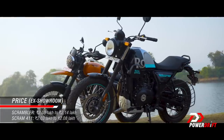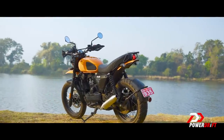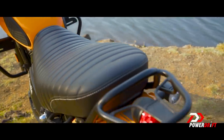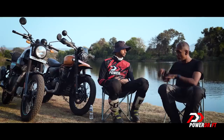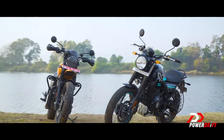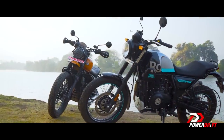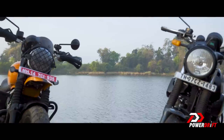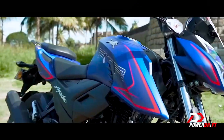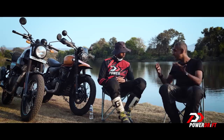Roughly 2.05 lakh rupees showroom for both. Which one appeals to your taste more? The fact that you have to rev out the Scrambler is actually appealing to me — that's how I want to ride. But the Scrambler disappoints me by demanding revs without giving refinement back, so I cannot buy it as it is right now. It just sounds like it's suffering. Gun to my head, the Scram 411 is what I would pick. But honestly, neither of these two motorcycles is a good enough scrambler for me to bring one into my garage. At the two-lakh mark, I'm gravitating toward the RTR 200, RR 310, or some of the smaller KTMs like the 250 — not these.